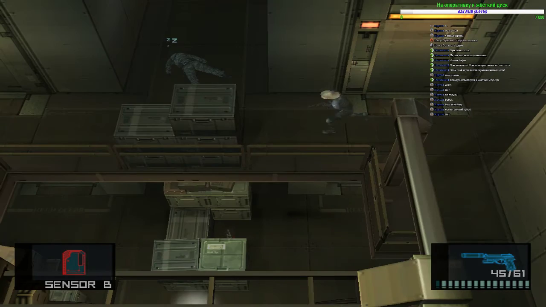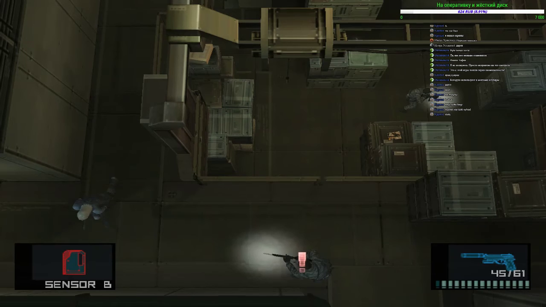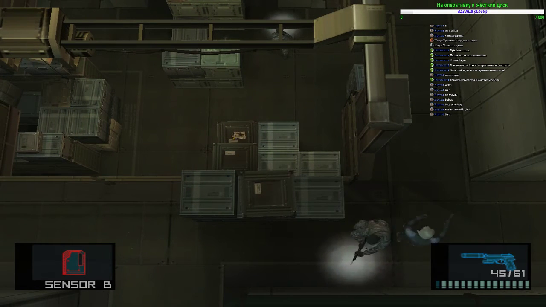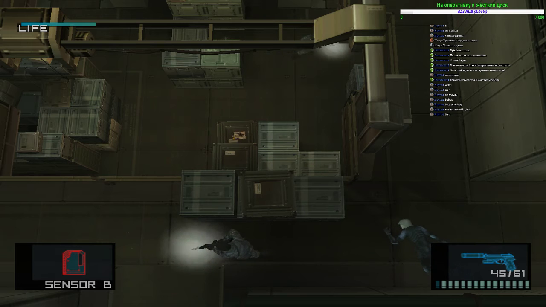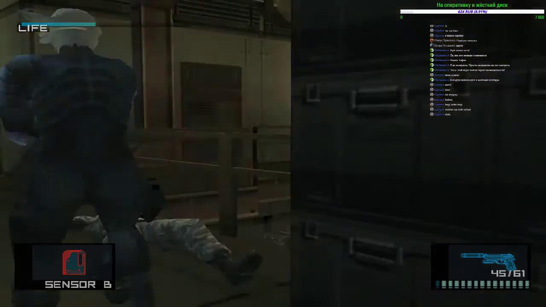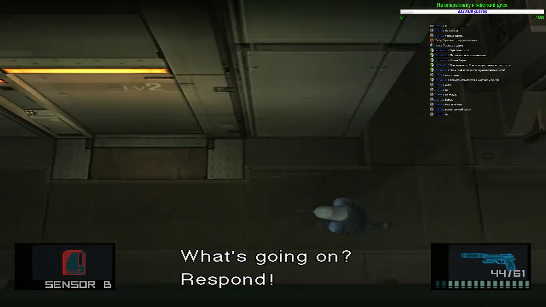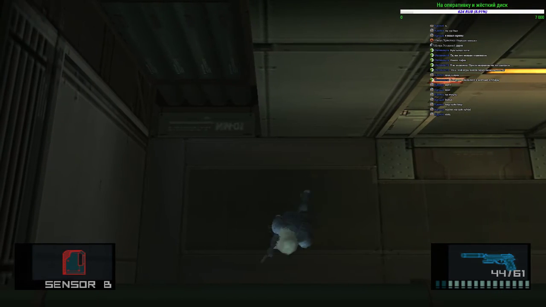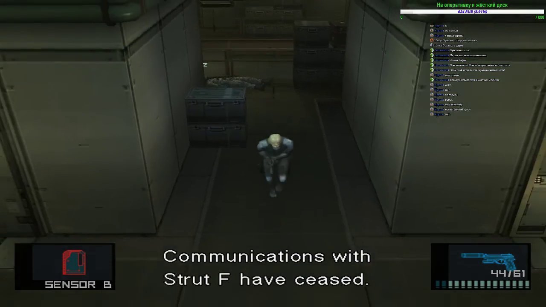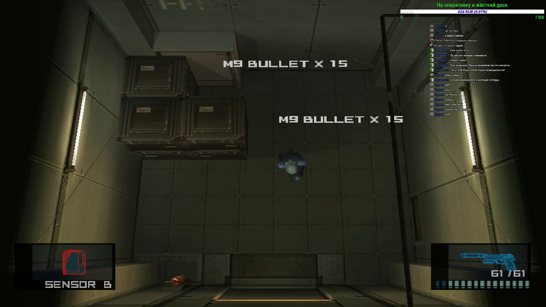Nothing here. Hmm? Who is that? It's the enemy. And what's going on? Respond. Communications with Strut F have ceased. Carry out an investigation immediately.